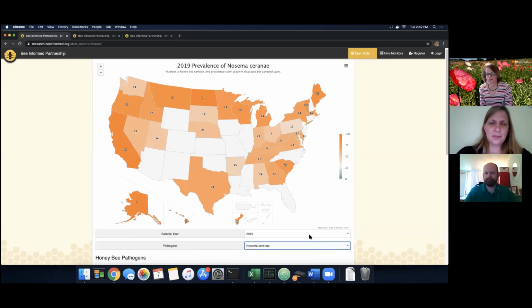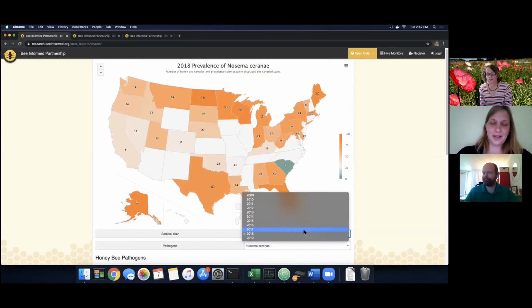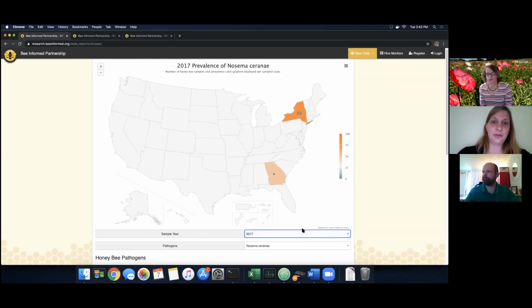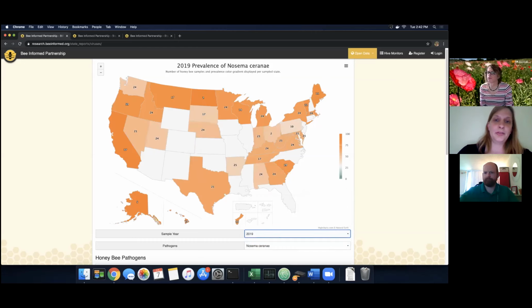I think we may end up adding it back in at some point to test for apis again. But as of right now, we're only testing for Nosema ceranae. We also look at microscopic counts, so you have two different ways that we're looking for Nosema: the molecular and the microscopic. The molecular is always going to be more accurate, so just keep that in mind.